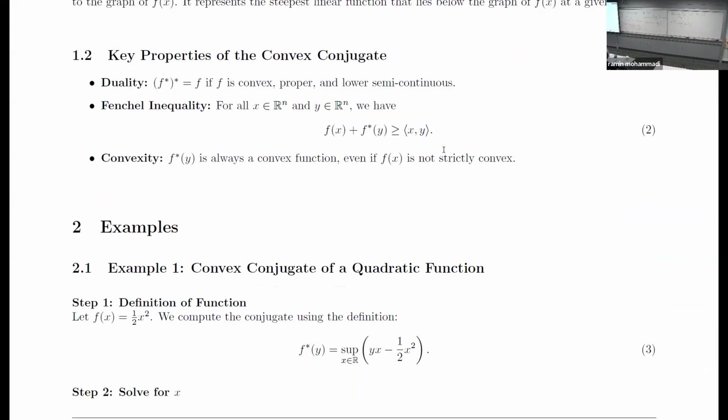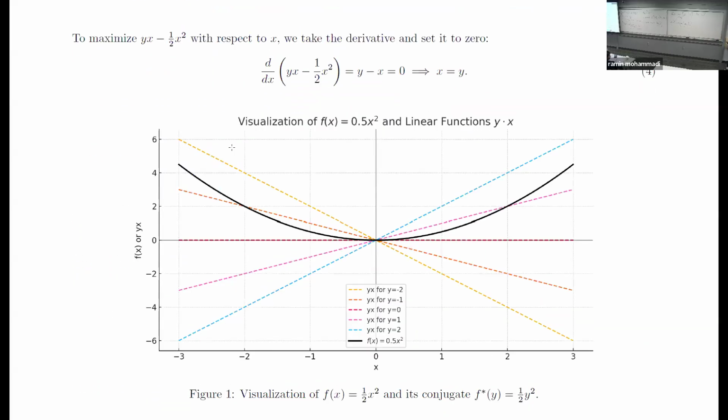Okay. Now what you see here, there are 2 terms again. There's this linear term, and this is basically the original function that we have over there. If we solve it with respect to x, by taking the derivative with respect to x and setting it to 0, you get x equal to y. The plot that you see here, the black curve, is the original function. These lines that you see are that linear term, x times y, for different x, different y's, basically.